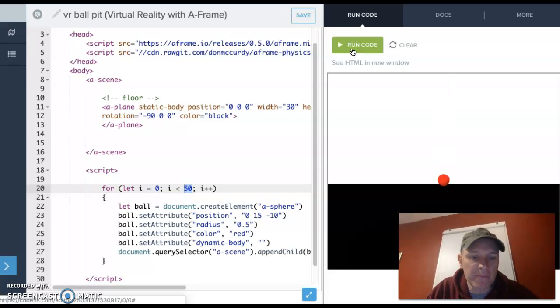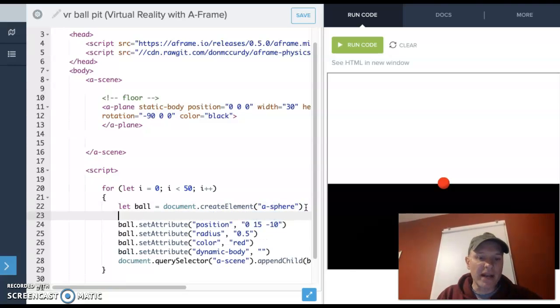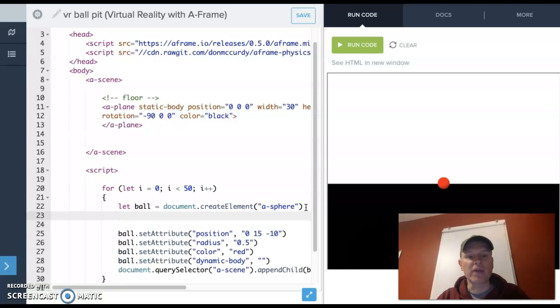And there's just one. Why is there just one? We've run into this problem before when we've done some copy paste, and that is actually there are 50 balls, but they're just all at the exact same position here. And so we want each one of these balls to have a different position, and the way we achieve that will be by setting their position values to random numbers. So let's, right after we create the ball, let's also now create a triplet of random numbers that we can use to represent the x, y, and z position.